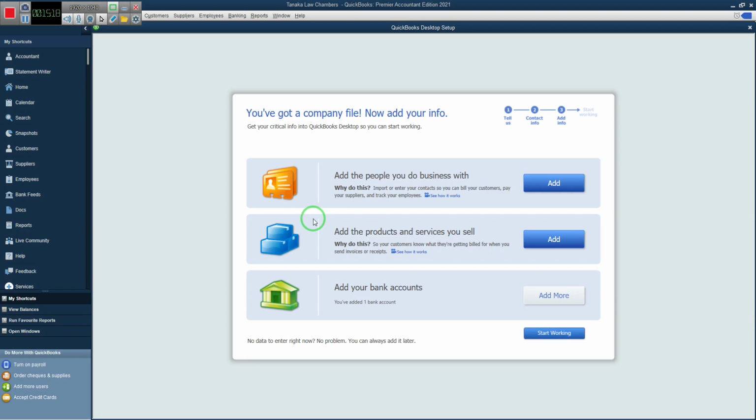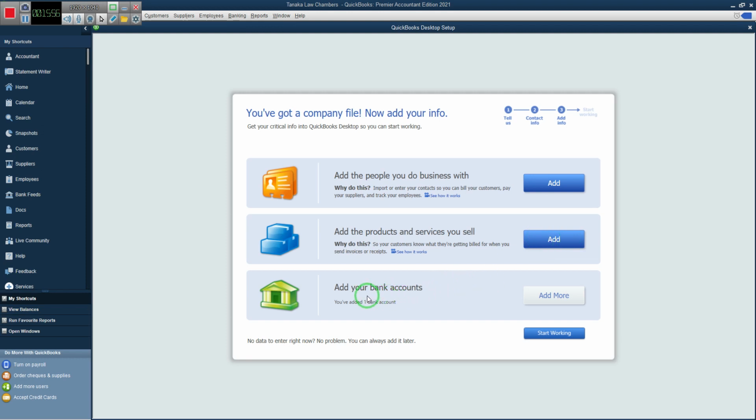window. On this window there are a number of things. We've got this option, add people you do business with. So you could start adding your customers and suppliers, which we're not going to do. We'll do that in the next videos so that you appreciate how it is properly done. Then there's this other option where you can start adding products and services that you sell. So we could start doing that by clicking on add, and as I said, you could also click on add to add customers and suppliers. So to add products and services, you could click on add, then start doing that.